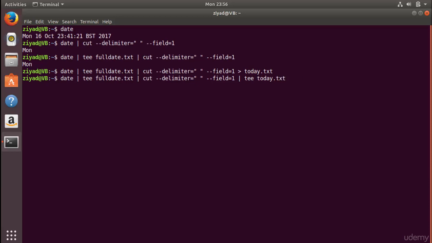Okay, so I wanted to also cover the xargs command in this video, but I think we're pushing it for time here. I hope that has made it clear what the T command is. In final summary here, the T command allows you to save a snapshot of the data and continue doing your piping, whereas just using redirection will save a snapshot of the data, but you can no longer do any piping. So if you want to keep building your pipeline but keep a snapshot of the data, use the T command instead.